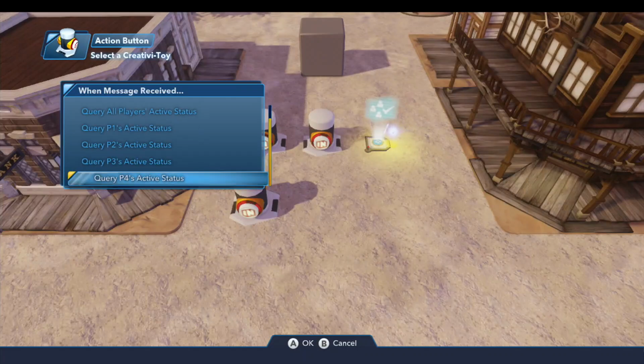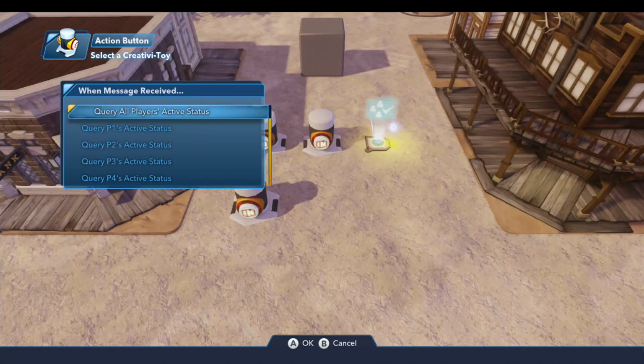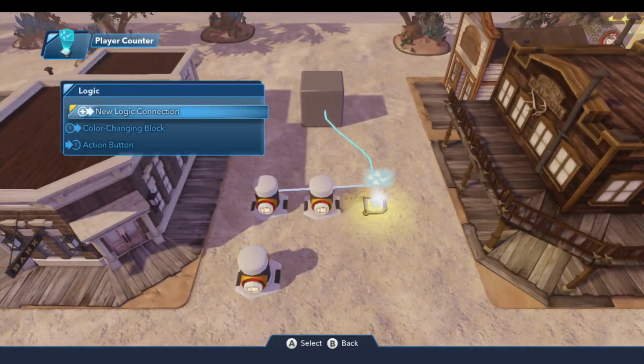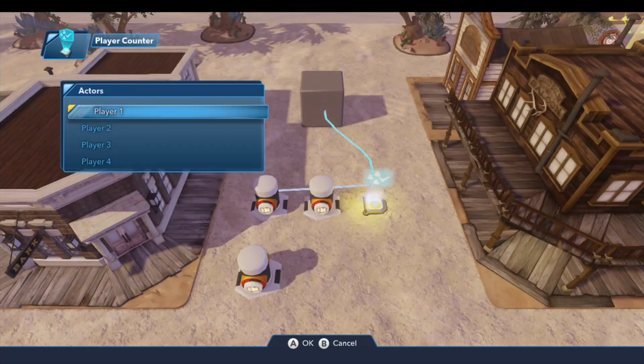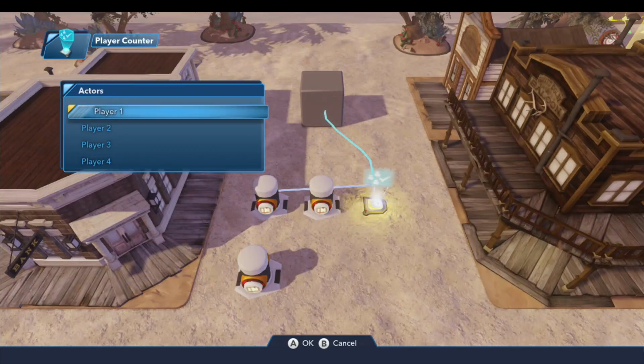You're never going to have a player 3 or 4, so you don't have to worry about those because we don't have online multiplayer. So really, this is the only one you ever need to do. Now, if you query this one and you hook that up to this toy, this is going to broadcast 2 trigger signals. It's going to broadcast player 1's active status, and if there's a player 2, it's going to broadcast player 2's status. If you only have one player, it'll only broadcast this one.